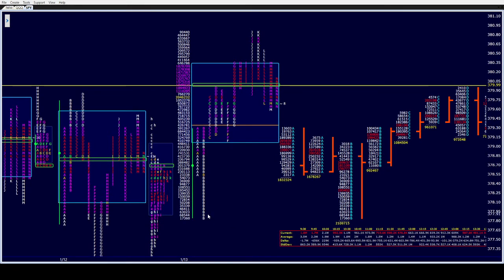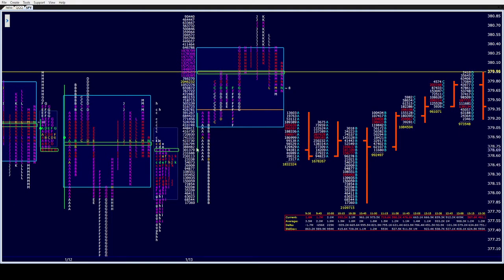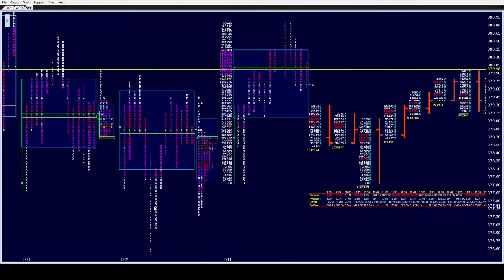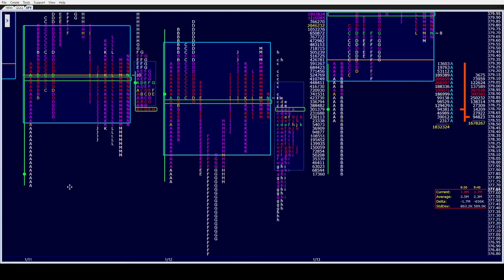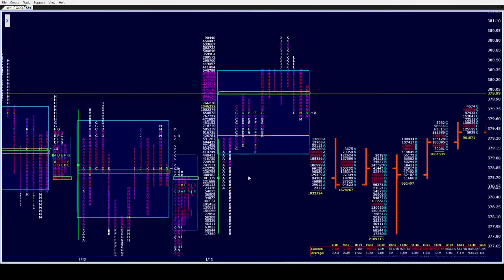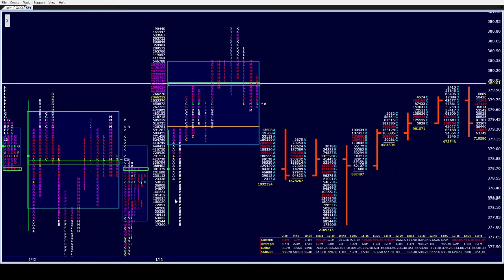And then right after that, I went long because it was early, this happened early in the time frame. Value was overlapping at the time. I'm like, let's see if we hold value low. And remember yesterday in H, we could never get back below A's low or the previous day's low. And I said, that's a very important level. Well, I said that to the room. I said, that's important again. I bought the 377 calls. So I bought the low of the day, but I didn't hold it. I held it long enough to make a good trade in B, but I didn't hold it. So that was that trade.